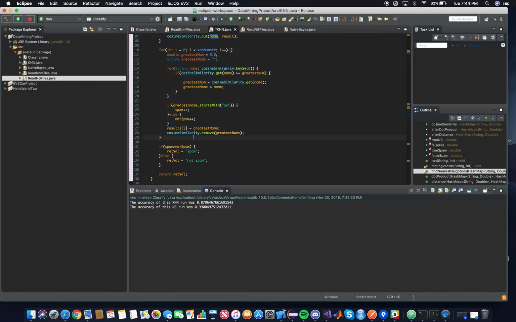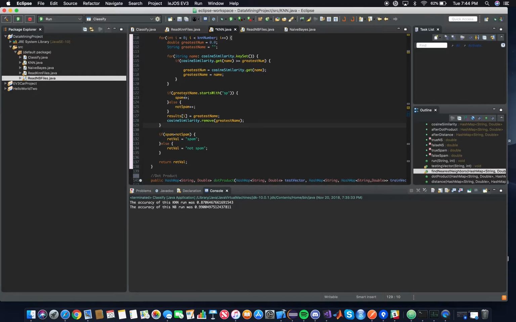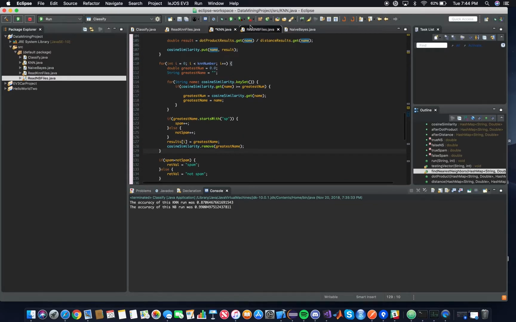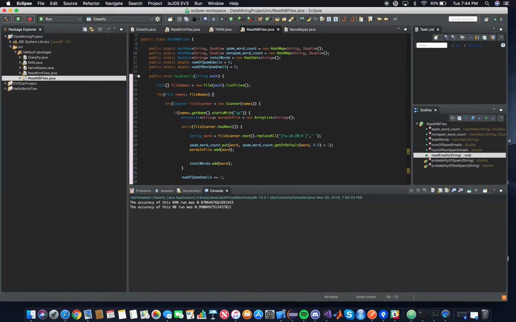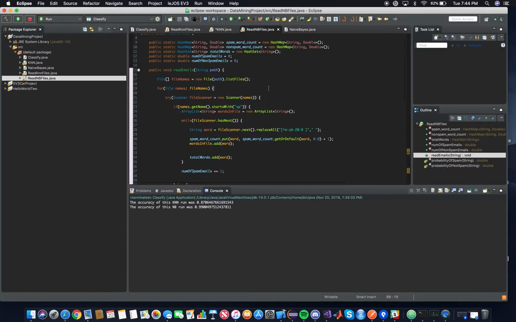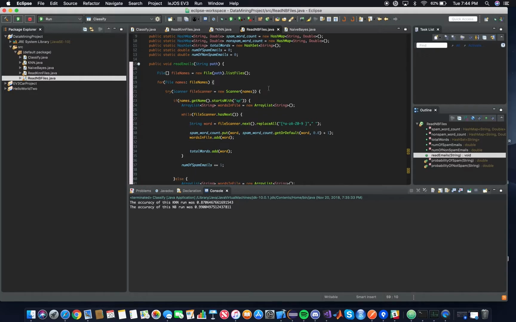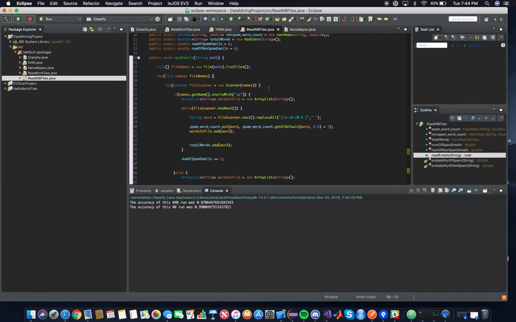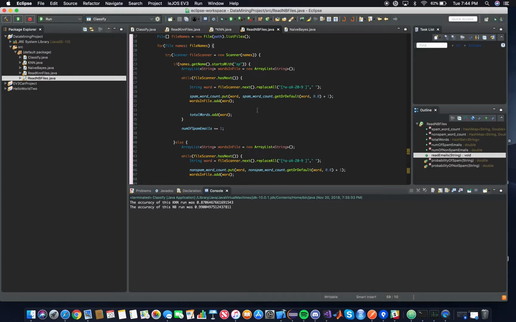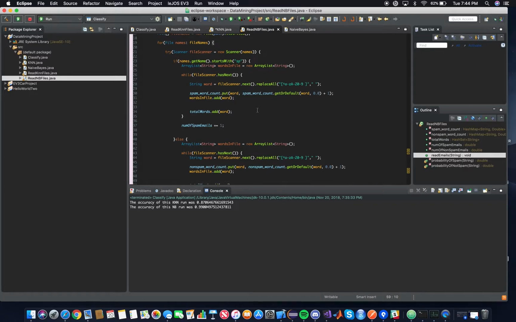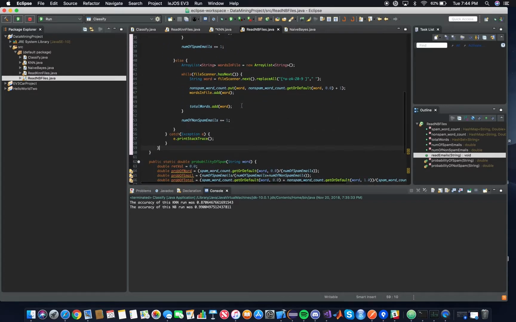Then we are able to see if the amount of spam is greater than the amount of not spam, or vice versa, and classify that as spam or not spam. For naive Bayes, we basically read in the same way with 2 hash maps, calculating how many emails a certain word appears in, instead of calculating the total amount of times it appears in one email. It goes through and if the word appears in an email, it adds 1, and every time it appears in a different email, it'll keep adding 1 to that.